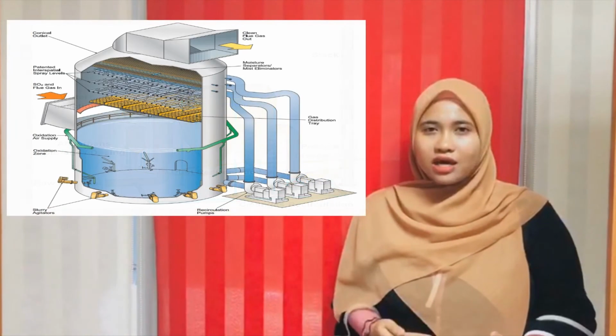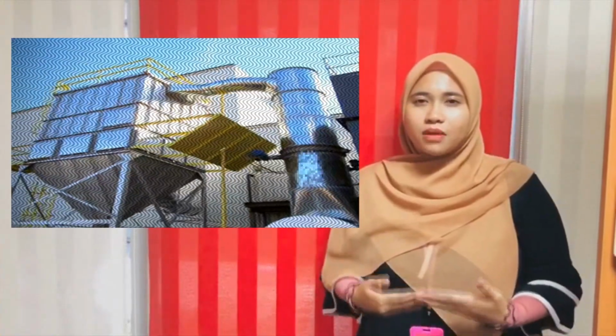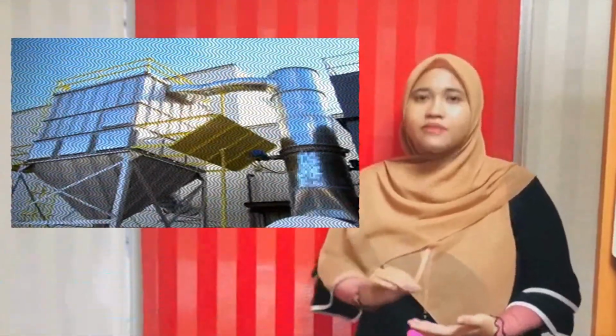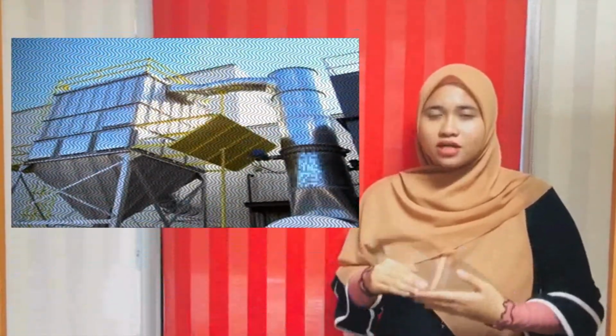The sulfur dioxide will react with the absorbent and be trapped in it. For the dry scrubber, the absorbent that we can use is limestone, and the solid particles that occur when absorption happens will be removed by the baghouse filter. The dry scrubber has two types of absorbent. First is limestone. For limestone, the sulfur dioxide will react with the limestone and form calcium carbide and carbon dioxide.